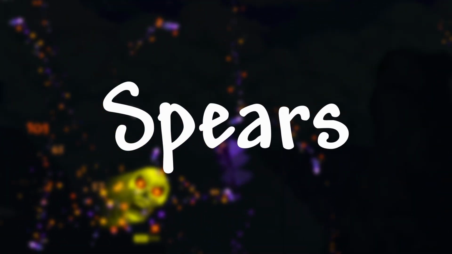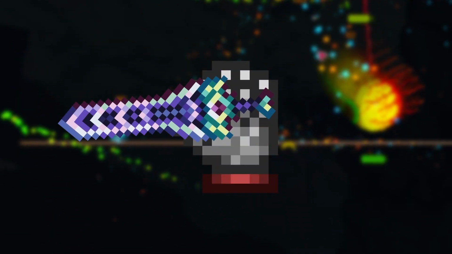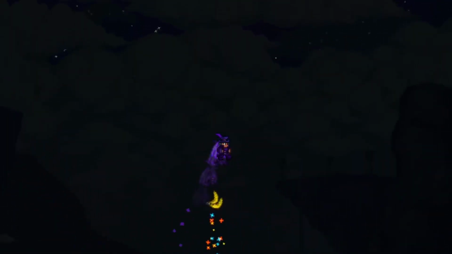Spears, however, will benefit from this attack speed buff in the form of increased attack speed, fire rate, and projectile velocity. Now, you may be thinking, I should use a high melee speed build with my Zenith. Well, no. Melee speed has no effect on the Zenith, other than a slight visual change. And no, melee speed does not affect mining speed.